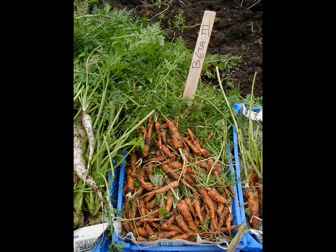I've got a roundish carrot, an orangish carrot, and a white carrot. The parsnips in the same family, they've got a good depth to them. They're starting to get a bit of this orange stuff, canker. They've been left in the ground all over winter. That deteriorates as you leave them in the ground.